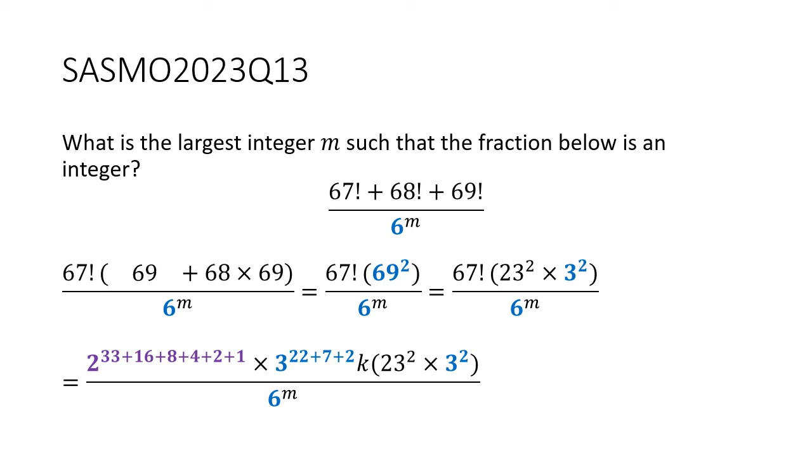Then let's use the index laws to add up all the factors together. You can see that in total we have 64 factors of 2 and 33 factors of 3. Hence, the largest that the integer m can be is 33. You'll see that if you have 34, you can't divide any more 3's from the numerator. So the answer will be 33.